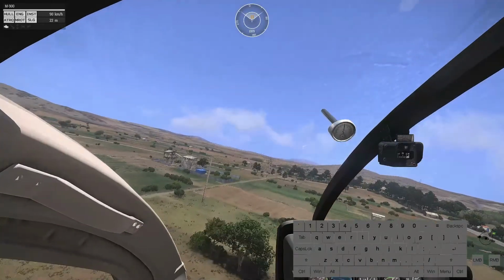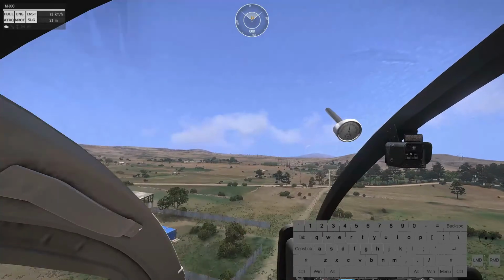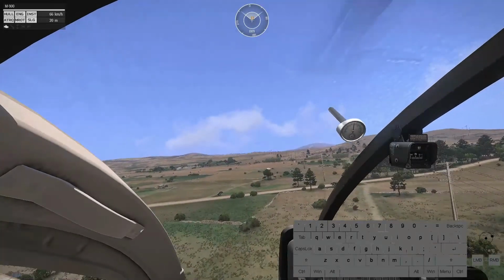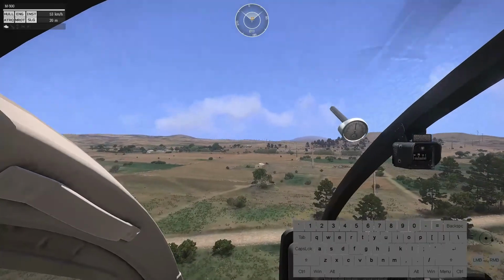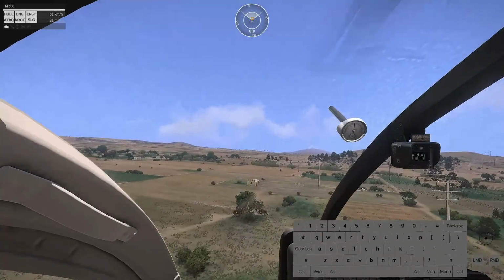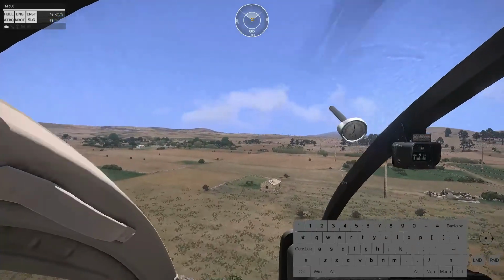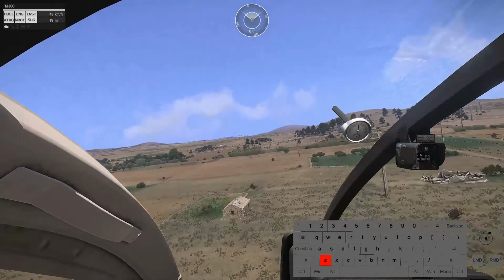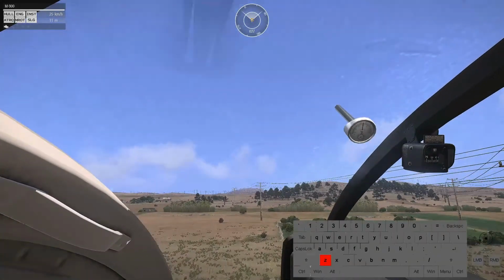Oh, there's a power line there I need to get over before I can come down any further. Derp. Okay, down to around 60, but that should have happened at about 100 metres out. I'm being silly. Alright. So now we can come in for a nice gentle landing.